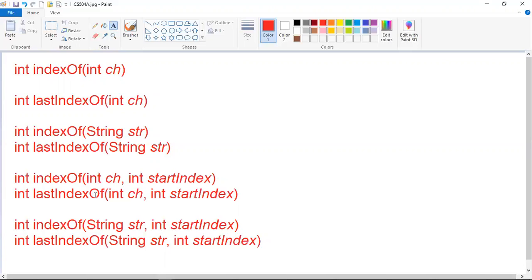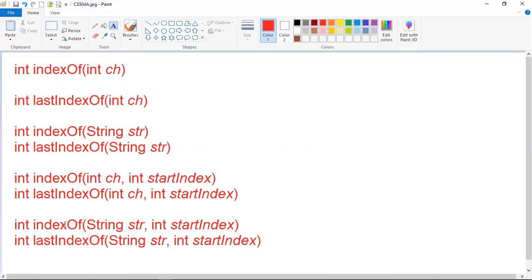Similarly, in the lastIndexOf method with this form, the ch character will be searched starting from this startIndex. And after that, these two are used again, but on substrings that here we can see are denoted using this str, and the startIndex is this one.